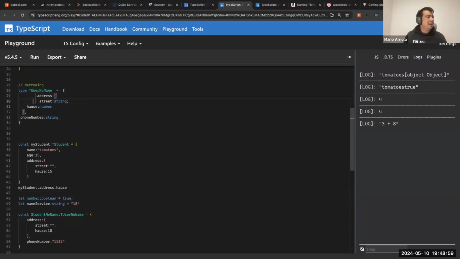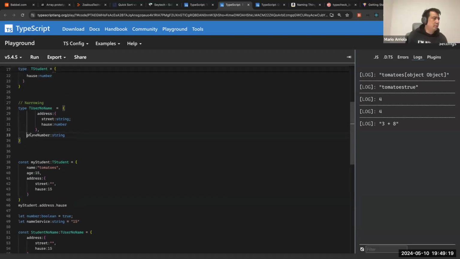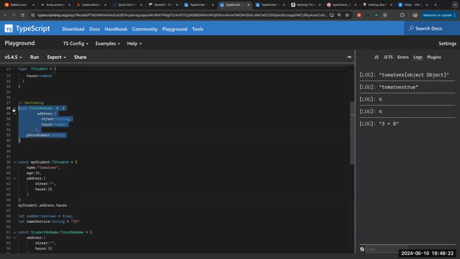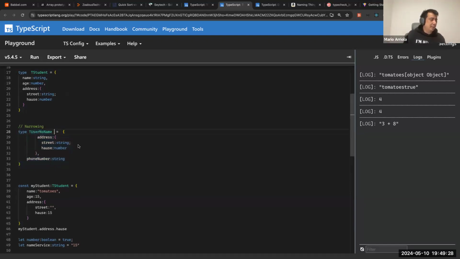Well, the idea is that later, if I want to make an operation, I know that the object contains the element that I want. It's just for security for you. It's nothing more. Did you have it before, the student no name variable? Because this one is green, that one is white. I mean, what is the difference? No, nothing. I was just making it here, but this is just a type.